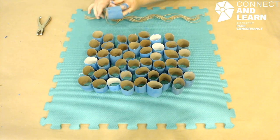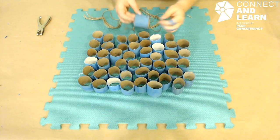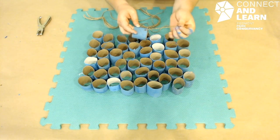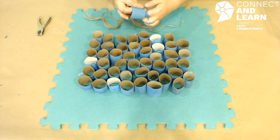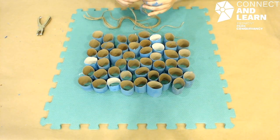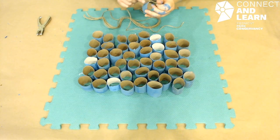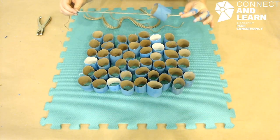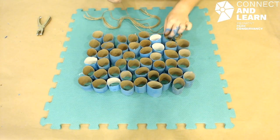Now I'm going to take one of my strings and string it through my toilet paper tube and through the hole. I'm going to leave a little bit of excess so that we can tie a knot here. Perfect. This is how we're going to attach it to our actual octopus. Now I just need to string 5 more pieces onto this.